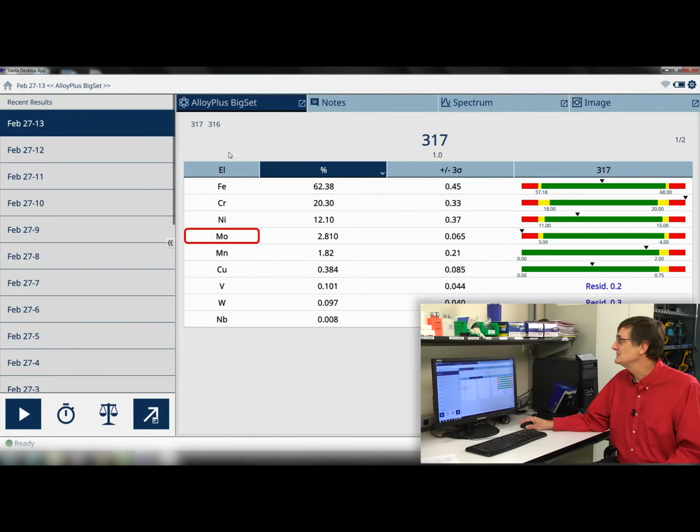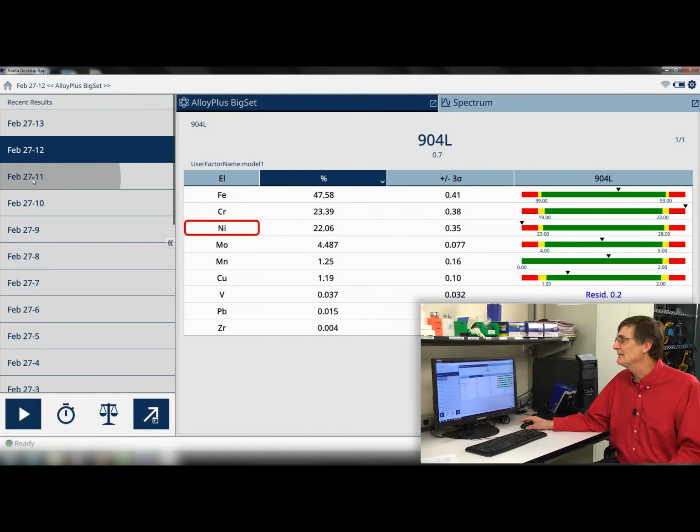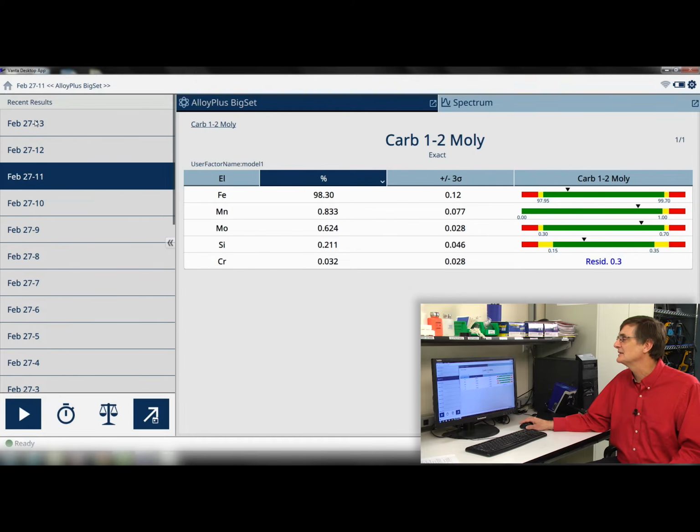So we've come to the navigator portion of the PC software. This is where you control the analyzer from. You can see we've got the results on the screen here. They look very similar to the results that you'd see on the analyzer screen, just laid out in a horizontal format rather than the vertical format because we have the real estate to do it. We also can show you some of the previous tests, and you can navigate through those to look at earlier tests.